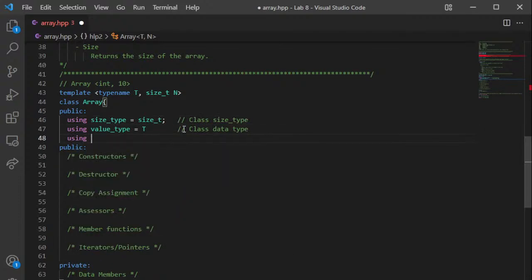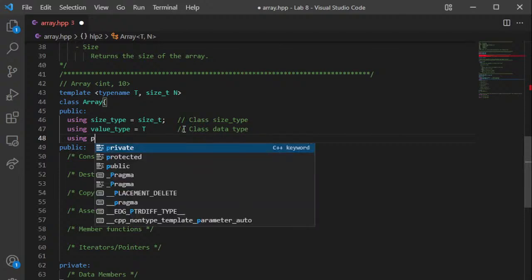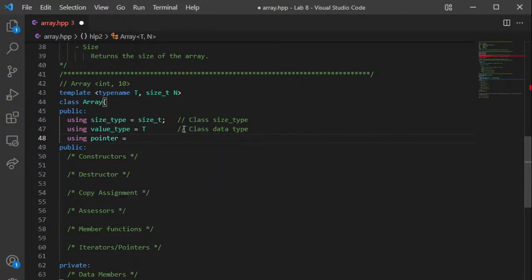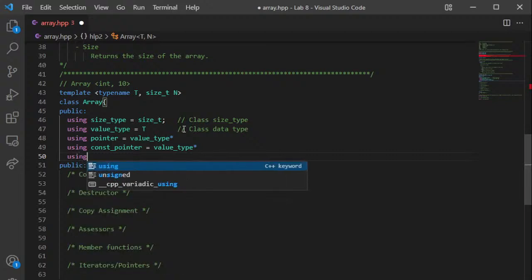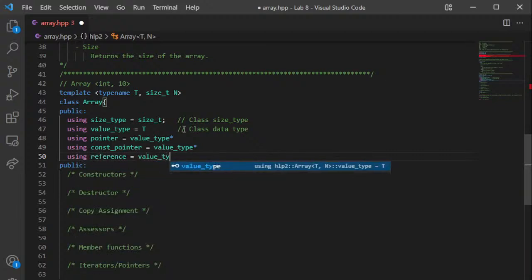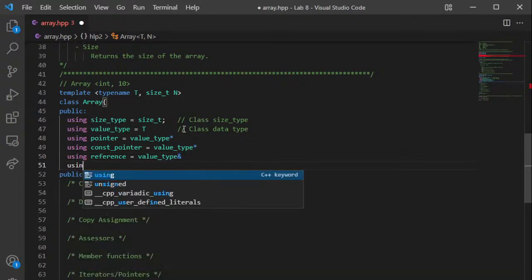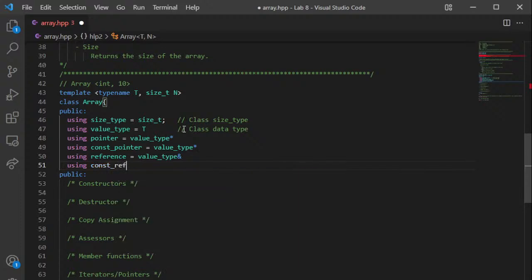And now that we have our class data type, let's create a pointer, which is just value type star, and then we make a const pointer, then a reference and a const reference.